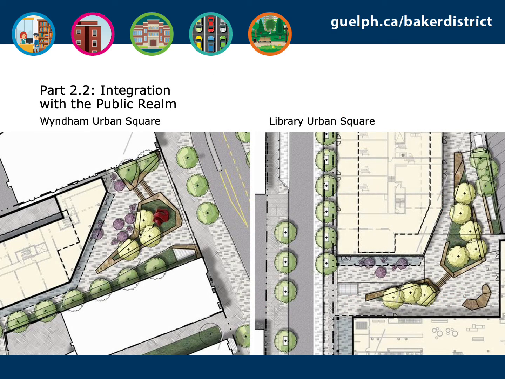With respect to the short-term and long-term integration of the two new urban squares with the renewed Wyndham Street North and Baker Street, the squares are designed to blend into the long-term vision of the surrounding streets while having their own unique character. Specifically concerning the Wyndham Urban Square, in the short term, the sidewalk on Wyndham Street will pass uninterrupted along the eastern frontage of the urban square, whereas long-term, more opportunity for street tree planting and pedestrian realm improvements along Wyndham Street North will allow the urban square to visually expand to the east.